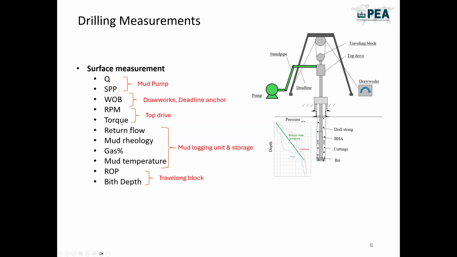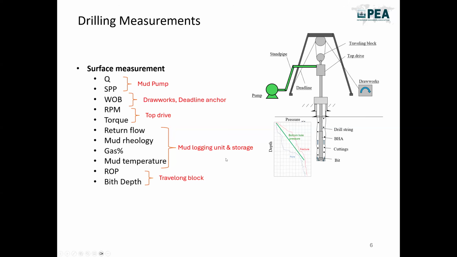Just a simple example. We measure torque from the top drive, but the torque that we're measuring at the top drive is not the torque that is applied at the bit. Depending on the depth, the drill string, while rotating, exerts some friction, and some part of this torque is going to be dissipated along the string. So we need to take into account that some of these parameters are not as accurate as what we are looking for, and we need to implement some calculations up front.